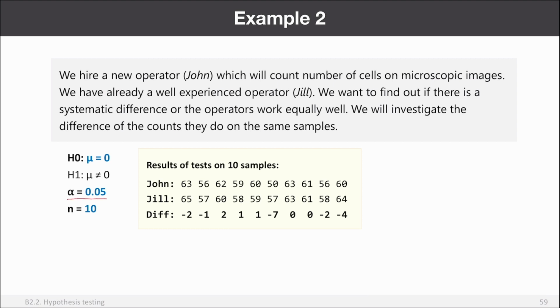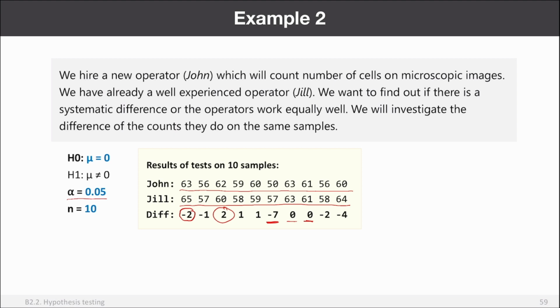Then again, look, I defined everything before I ran the experiment. Now I ran the experiment. So this is John's result on the same 10 images, and this is Jill's result on the same images. You can see that sometimes John gives a little bit less, sometimes a little bit more. Sometimes they agree on the number of cells, sometimes you have quite a big difference. So it varies, but we are interested in the average difference. On average, we would like to have 0. We would like John and Jill on average to count the same amount of cells.